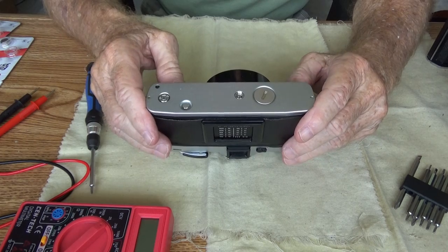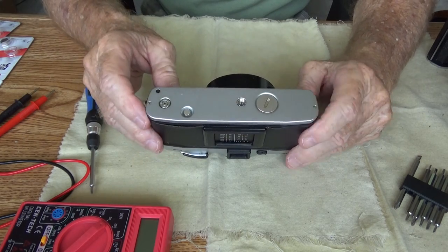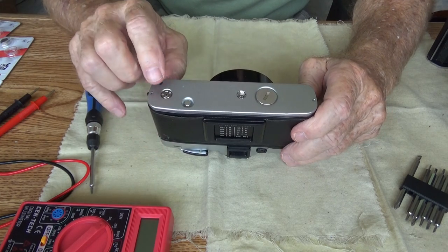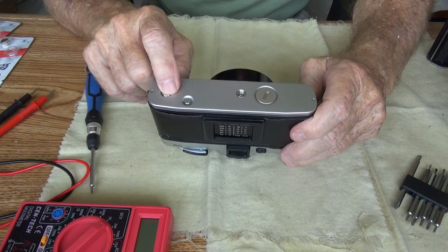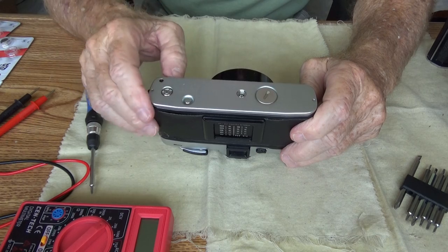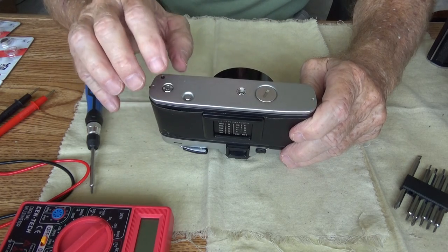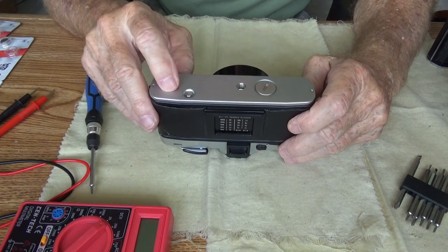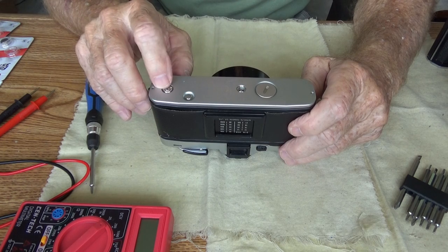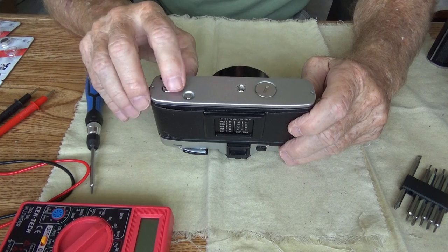Now, before we move to the next camera and we start looking at these other things, let's take a look at the bottom of this, because this is mostly what you're going to run into. If it's a real old camera, it's not going to have a motor drive or auto winder coupling, but some companies put little caps over this. And some companies like Minolta, they just had this sealed off sticking out here. So you could have your gear connection for your auto winder right there.